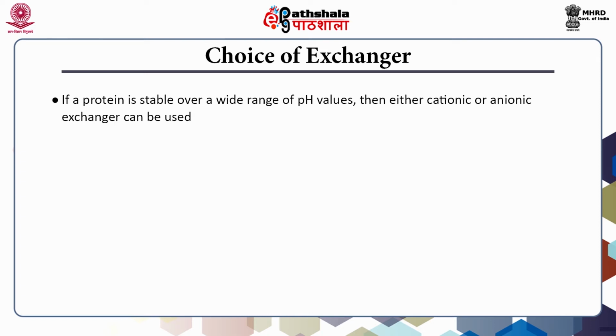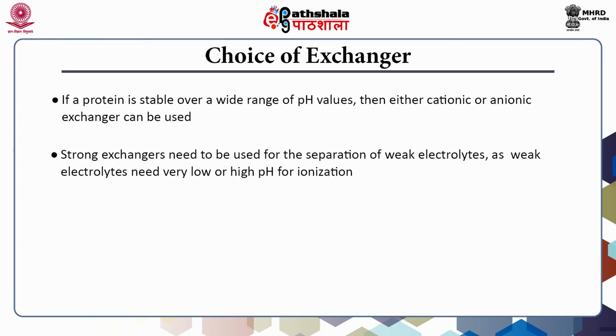Let us discuss whether we need to choose a strong exchanger or weak exchanger. Strong exchangers need to be used for the separation of weak electrolytes, as weak electrolytes need very low or high pH for ionization. In general, the weak electrolytes need either very low pH values or high pH values to be in the ionized state.